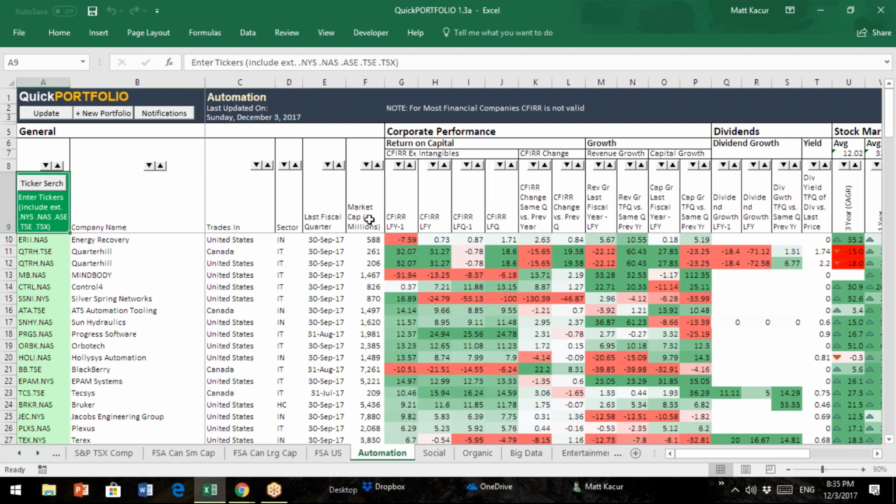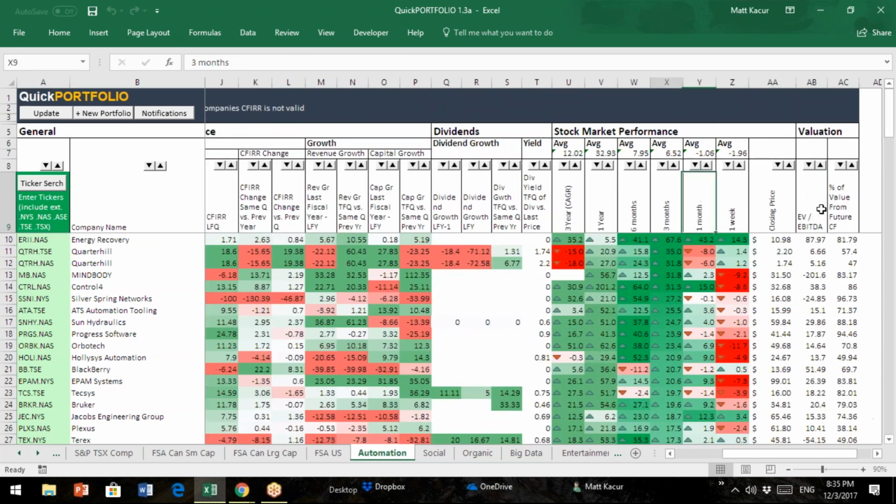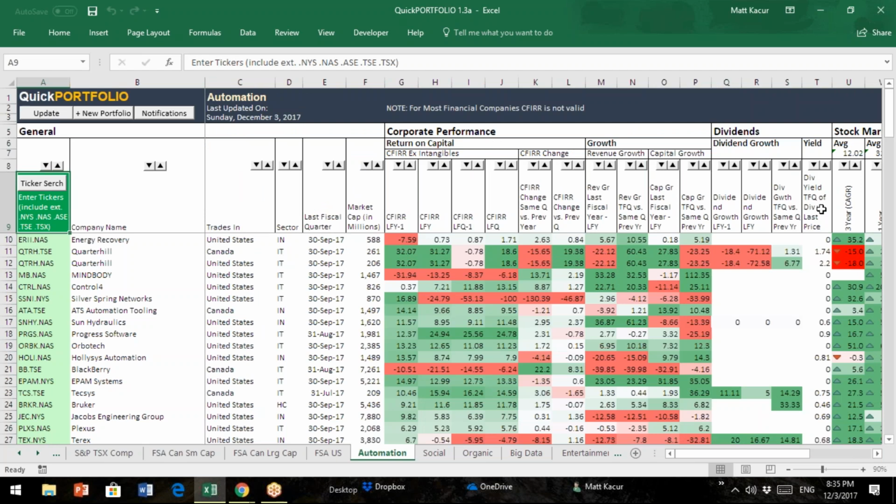Okay, updating. This is very important. This update button here in the upper left-hand corner will give you the latest information. Every day it's new, especially certain variables like the stock market performance, which obviously changes literally every day. So you'd want to update that. Corporate performance obviously only changes when there's a new quarter, and we're going to send you notifications based on your portfolios in email, and you'll know which companies have new data. So we'll get to that a little bit down the road in this presentation. So you want to hit this update.